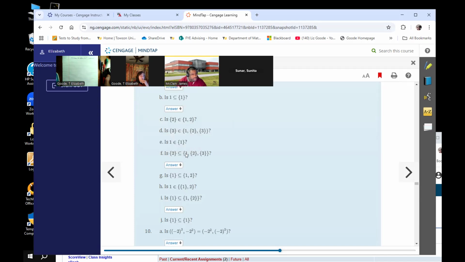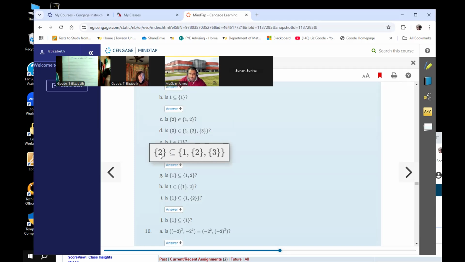Let's look at another one. All right, this asks if the set containing 2 is a subset of this bigger set on the right. The algorithm, the steps or procedure that we take when we're trying to discover if a set is a subset of another set, is we look at the set on the left and ask, does every element in this set on the left sit as an element here in the set on the right?